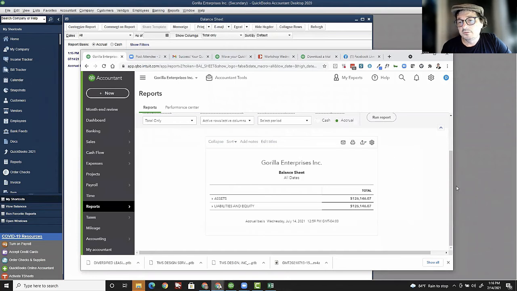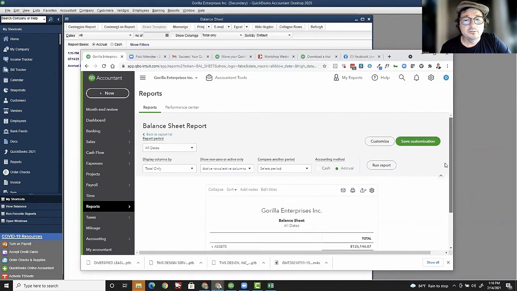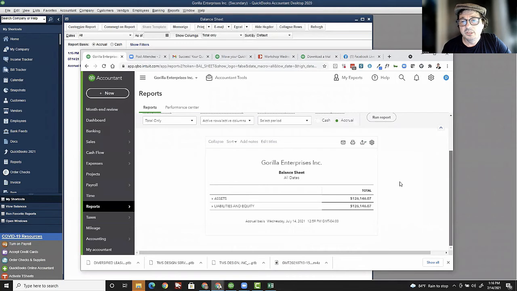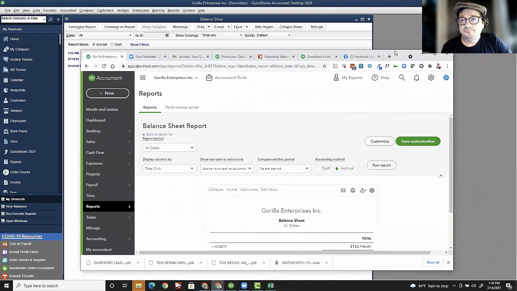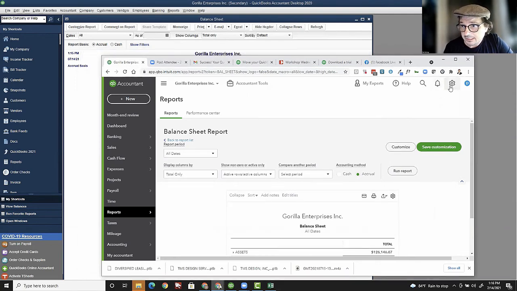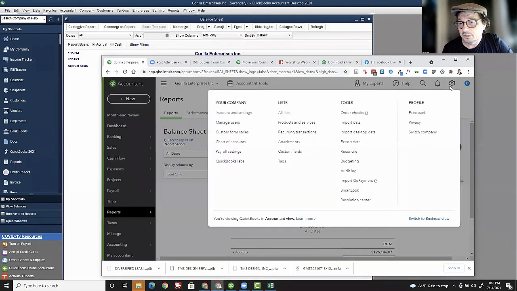So this is run for all dates as well, also on accrual, and we can see that there is a discrepancy, right? So I used 126,146. So this is 125,822.1.